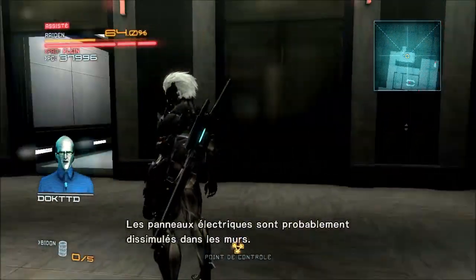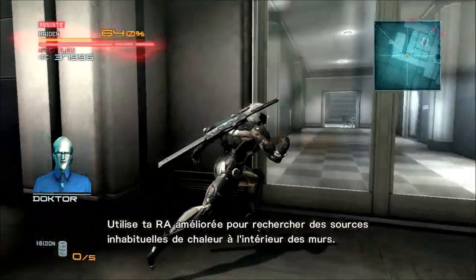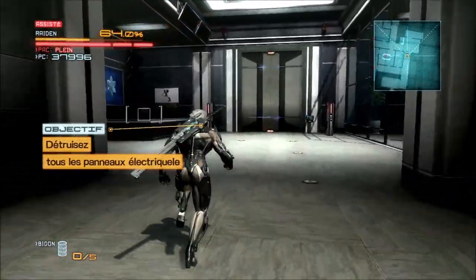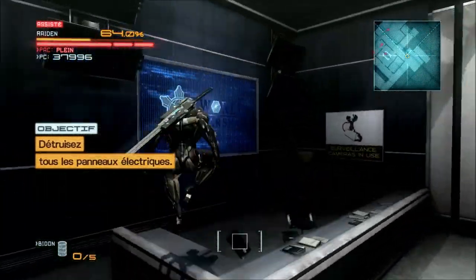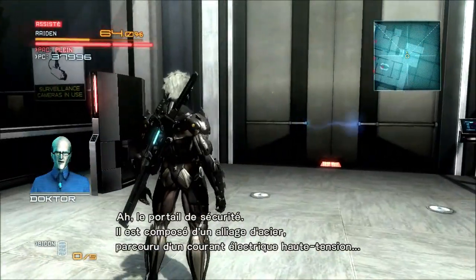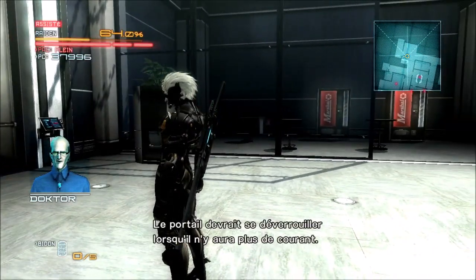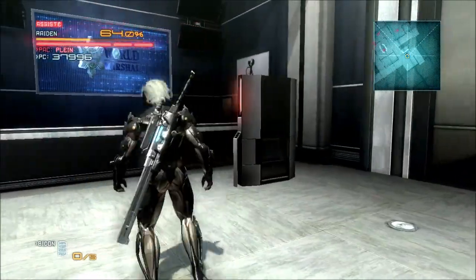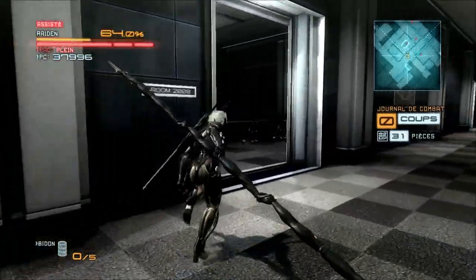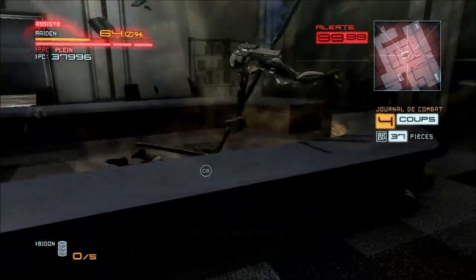The electrical panels are most likely hidden in the walls. Use your enhanced AR to search for any unusual heat sources inside the walls there. Ah, the security gate. It is composed of steel alloy, bonded by a high-frequency electrical current. It should unlock once the power has been cut. There should be an electrical panel. Ha! They found you! No choice now!